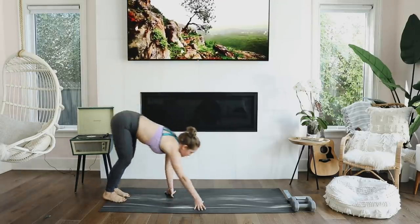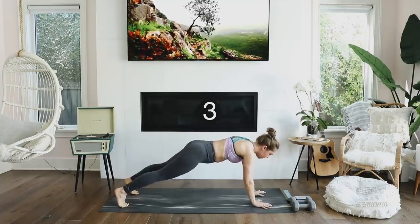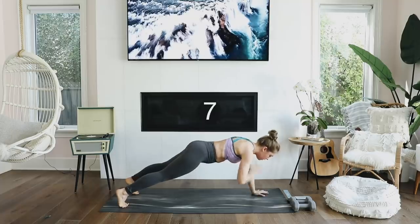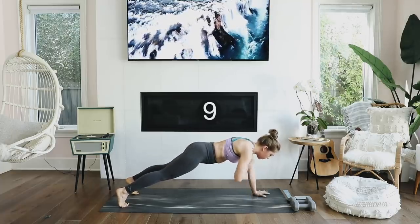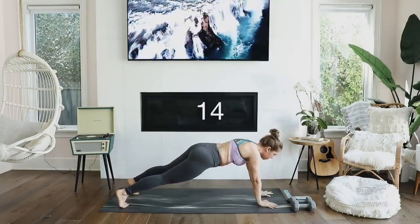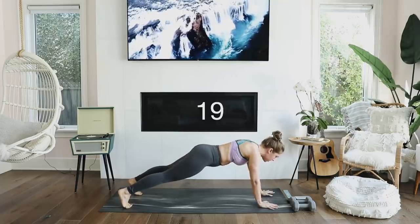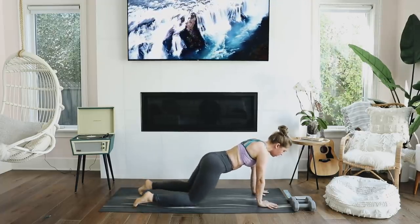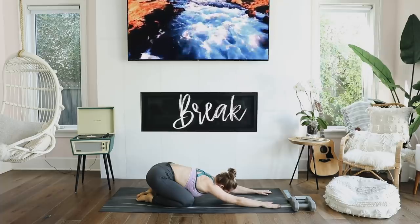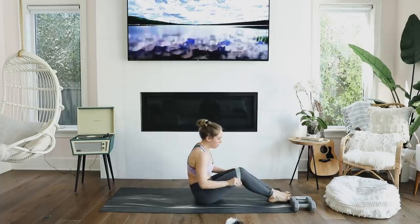We're moving on. The next movement is shoulder taps — we're simply going to hold our body in the plank position and tap both shoulders. We're going to go to 20, so that's tap left, tap right — that's one. This is a lot harder than it looks. The hardest thing you're going to have to focus on is keeping your butt from rocking back and forth. If you can try to hold your entire body as still as possible, this will be a really hard ab workout and you're going to feel it later. Maybe take a child's pose break.